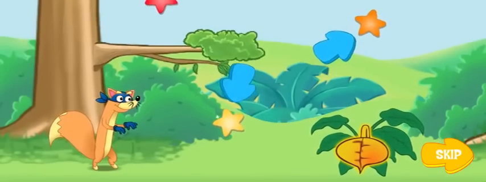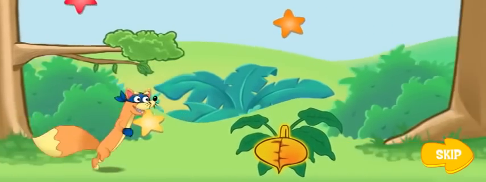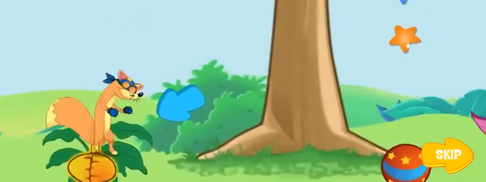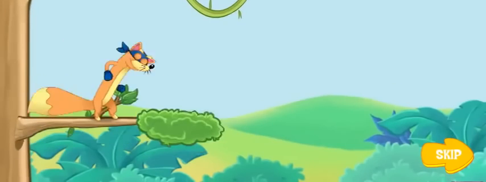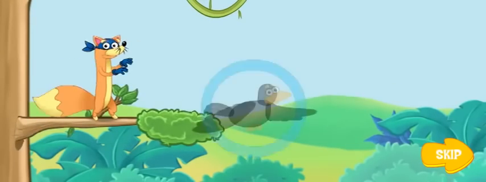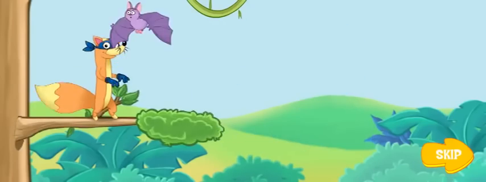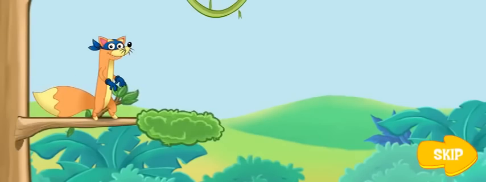And don't forget to look for lost stars. We can collect them for the star pocket on backpack. And if you see bouncy balls and flowers, we can jump on them to go super high. We're going to need to watch out for crows, bats, and spiders along the way. Come on! Let's go find that baby fox! Yes!